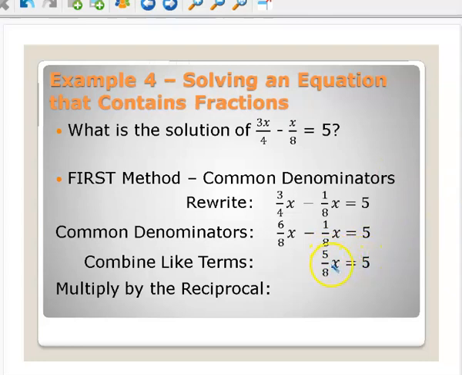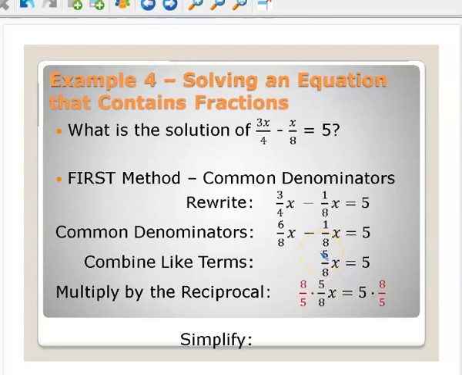So to eliminate this fraction on the left, we're going to multiply by its reciprocal, which I'll show you here next. So we'll multiply it times 8 over 5, which, those of you that remember cross-canceling, and we can go over that in class if we need to, cross-canceling allows me to eliminate these numbers that are diagonal to each other, okay? Just like that. And when I do the cross-canceling, I end up with a value for x of 8.